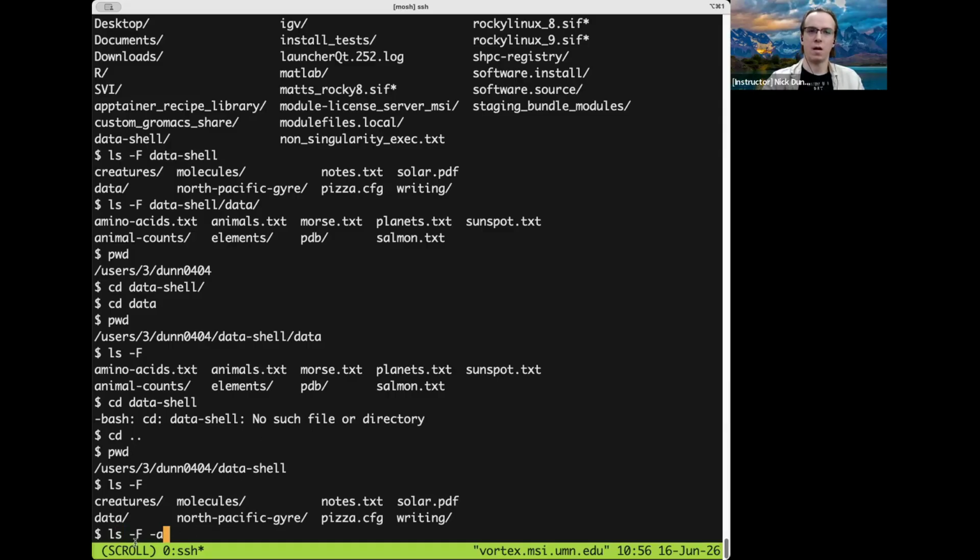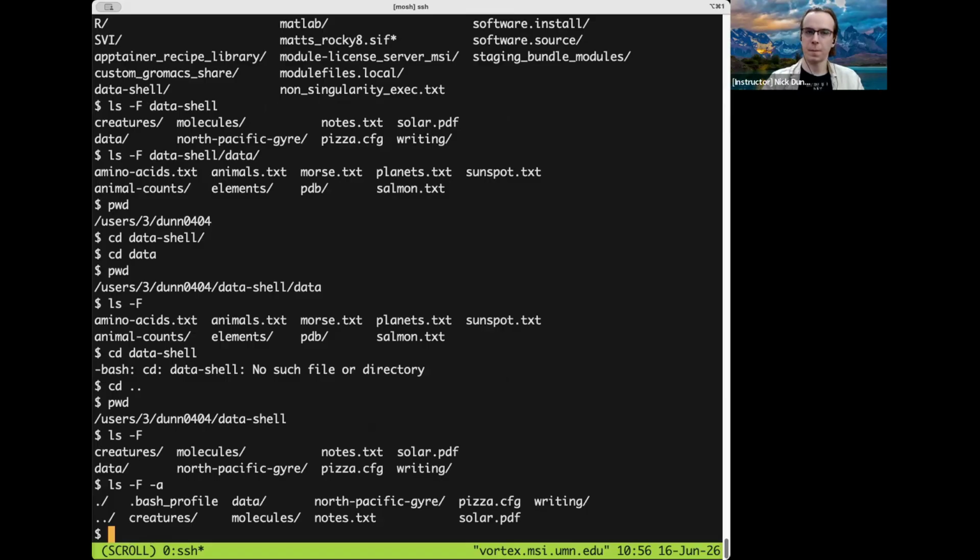So we're classifying, and then we want to show everything here, including hidden files and directories, because there's a couple of hidden directories here that are of interest to us. So we see a little bit more content when we run with a -a to show all. We see this . and .. directories that are present. Also this .bash_profile.